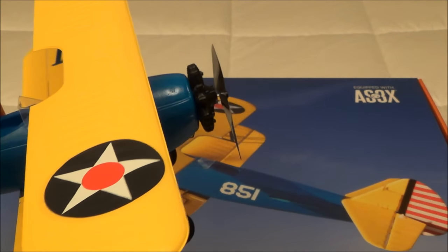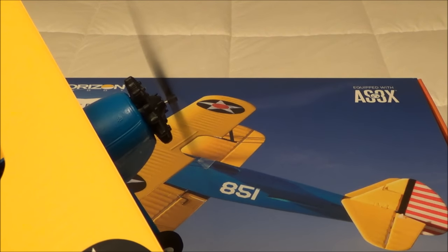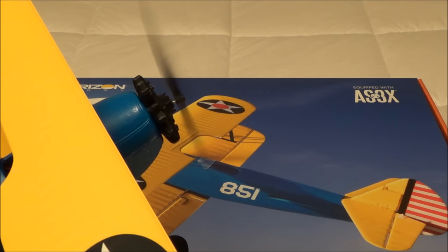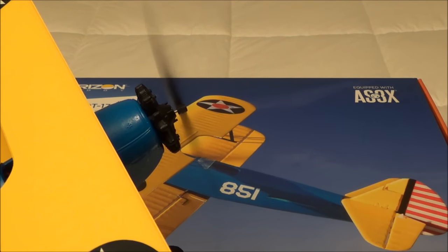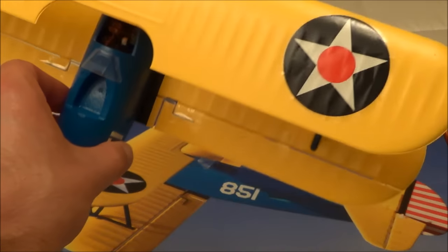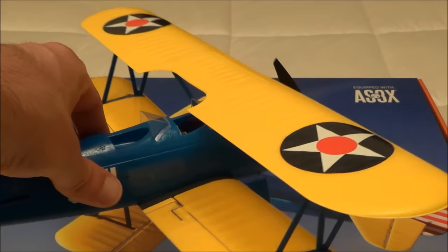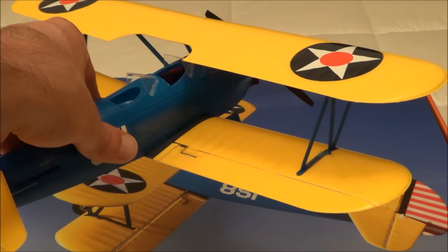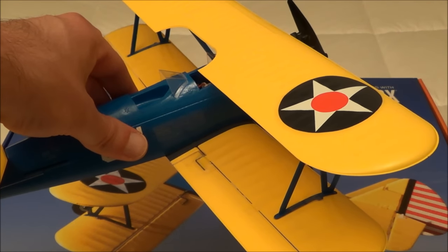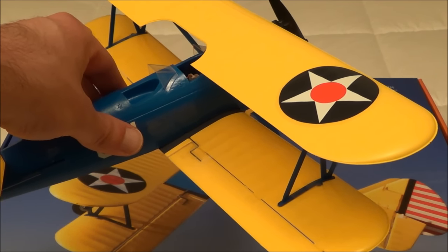Since we've got the battery in it, let's give this a little bit of a throttle test or engine test. It's actually got some decent pull on it. And that's a good thing, because I have a feeling, and of course you can hear the AS3X there. Those of you that don't know what that sound means, it's got this gyro in here, at least that's the simplified way of describing it. And it helps smooth out rough patches in the air. It auto-corrects, essentially, faster than a pilot could on the sticks.